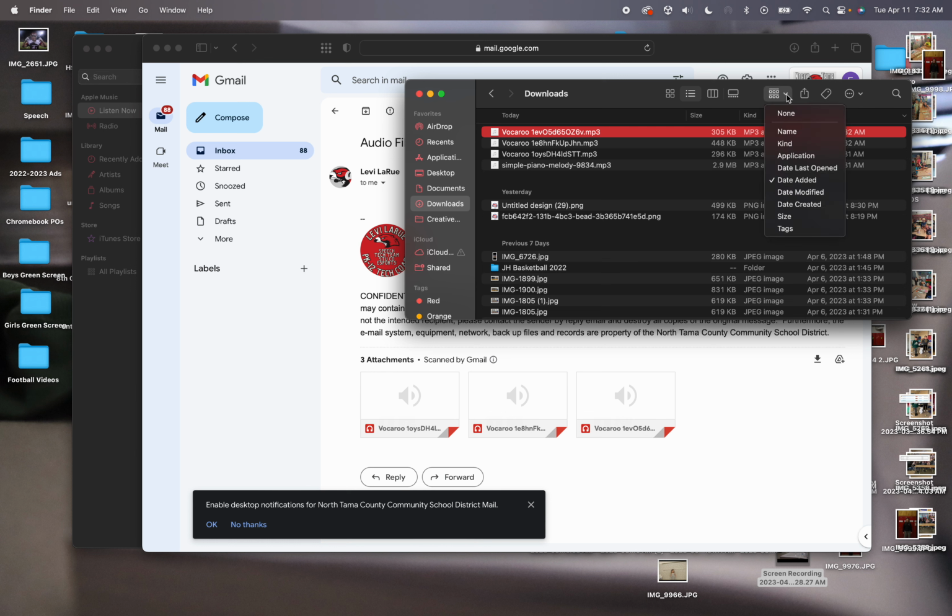If it doesn't, come over here and click on date added. So click right here, click on date added. And those are the ones that you just downloaded, okay? You probably have a lot more than I do because you probably downloaded a couple more. So once you get everything downloaded, that's all you need for Safari.